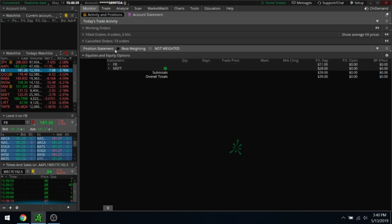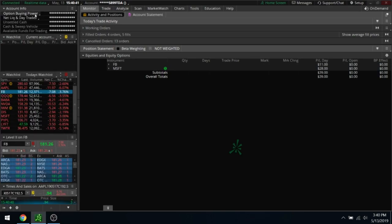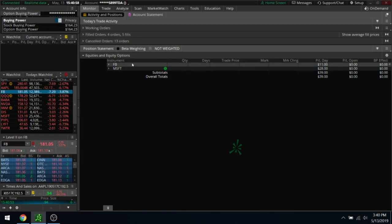All right, 2 trades on the day. If you can see, my leftover buying power was 164. So yeah, I could have taken another trade because I told you 3 trades maximum is the most I'll take in an actual day to kind of try to show people that are having PDT issues how to trade. But for me, I was done. Okay, I was happy. 2 green trades.